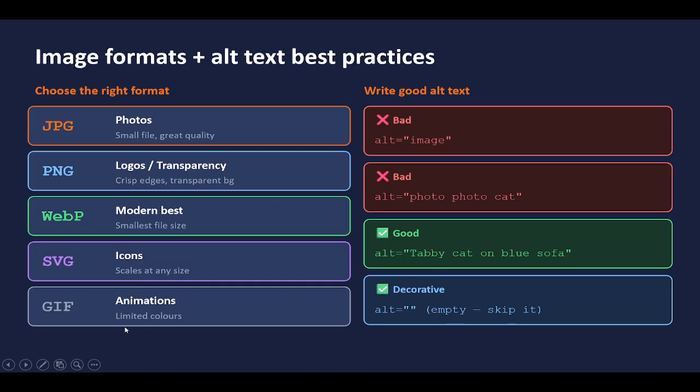GIF images are small animated images. You should also be aware of how to give the alt text. If the image doesn't get loaded properly, it is always better to give proper alt text for images so that it adds meaning, like what exactly the image consists of, and it is also helpful in searching.